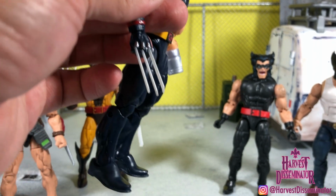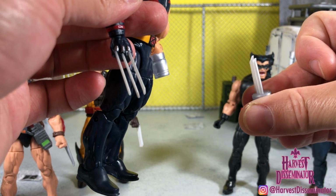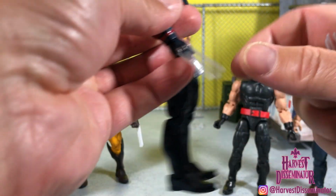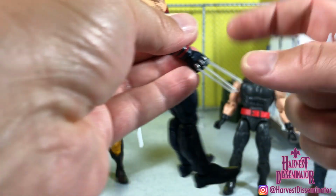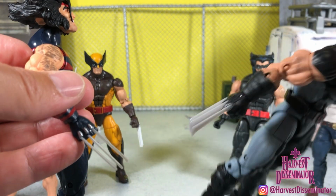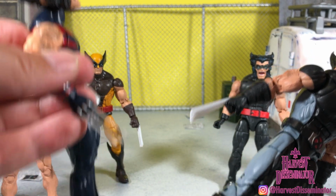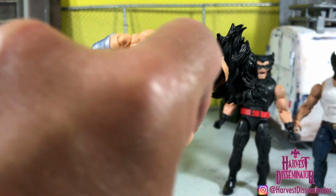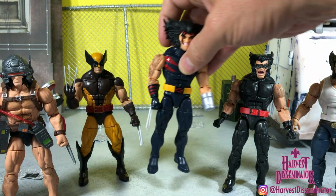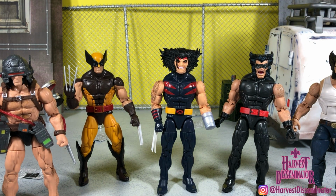The same thing here. They could have given us those thicker claws on this as well. The plastic's just too flimsy, and I just really wish that they would do away with that, especially knowing now that this exists as a mold, okay? So that would be one of my major gripes, is the claws and, of course, the back of his head right there. Other than that, man, I really like this guy. He looks really good, and I appreciate the body mold.